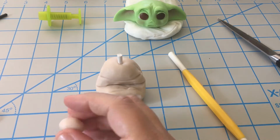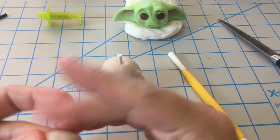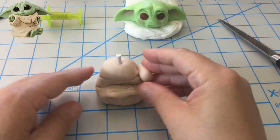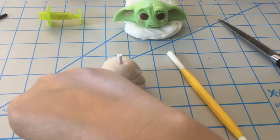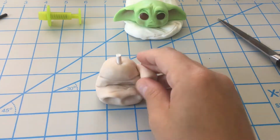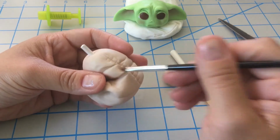Okay, and now we want to take a smaller ball of the same cream colored fondant, and this is going to be for the arms. So if you remember the picture that we had before, one of his arms is reaching out and one of them is down. So we're going to take the fondant, roll it into a cone shape, and then attach it to his body.